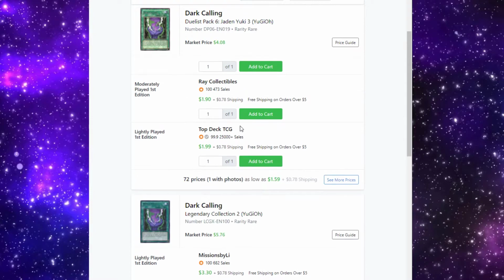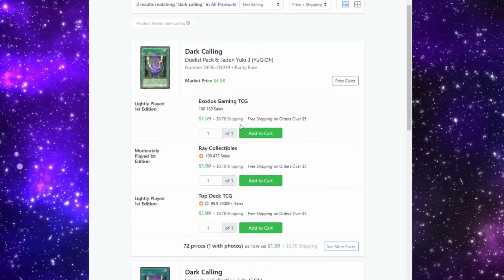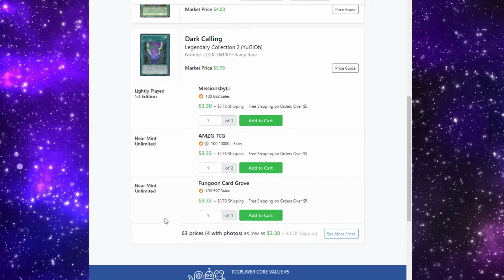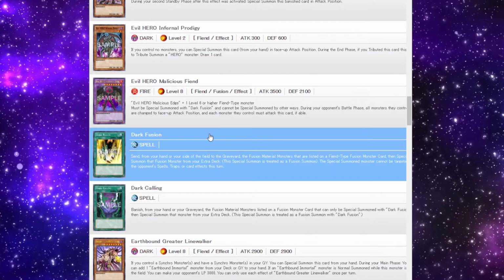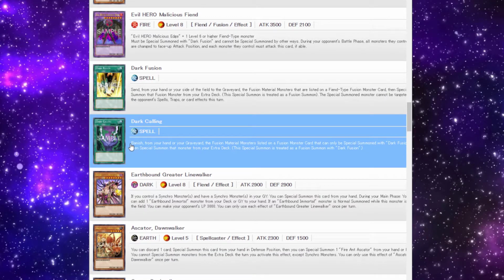I mean, it's been sitting for a near mint copy. This one's sitting around $4. This one's sitting around $4 to $5. This one's really low, but I think they're just motivated sellers down here. But yeah, so this is a good reprint. I mean, there's nothing really much.